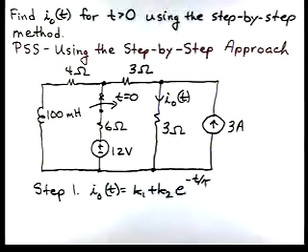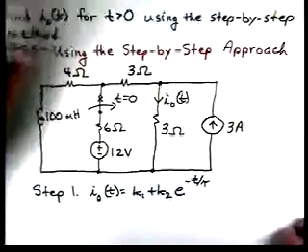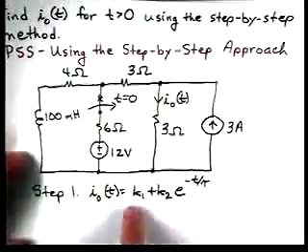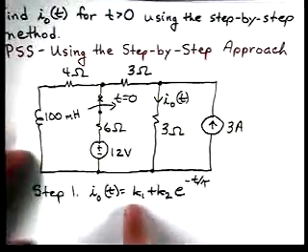The first step in our problem-solving strategy is to realize that i0(t) is of the form k1 plus k2 e to the minus t over tau. The next step of our solution, we're going to draw the circuit at t equals 0, because what we're doing is we're working toward identifying values for k1, k2, and tau.